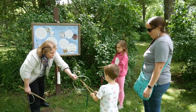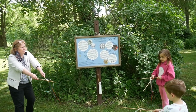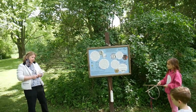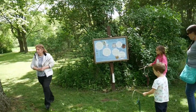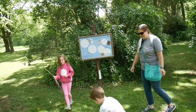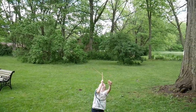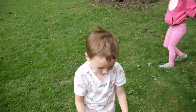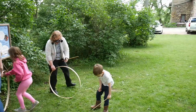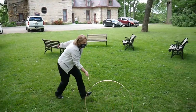Now, you can each have your own, or you could share, but what you do is you cross your sticks on the end. Good. And then you're going to go like this and put it up in the air. If you're really good, the other person will catch it on their sticks. That's a lot harder than just throwing it. So practice throwing it first. Oh, good job. You almost caught it. Oh, dude, you got it. The idea is to keep it moving. So you give it a push, and then you're not allowed to touch it with your hands. You have to use the stick to try to keep it going and keep it up.